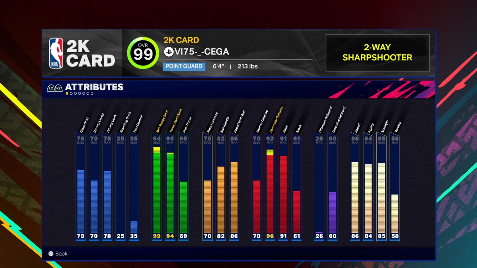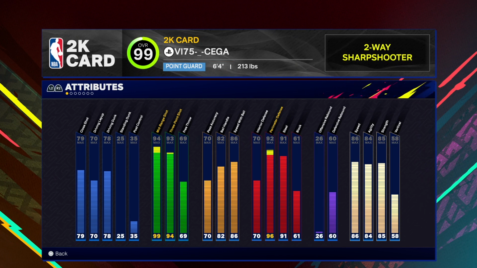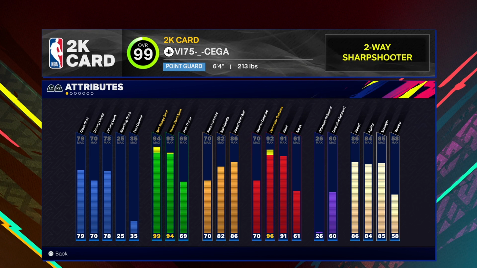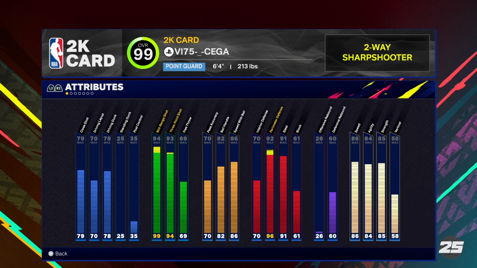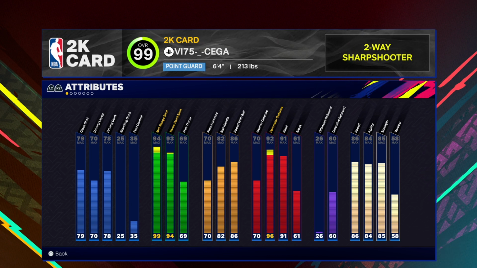With the close shot, I don't know if the close shot went to a 79 because of the mid-range, but you don't need it that high if you can help it. But I think it went up with the mid-range, okay? 70 layup is good. Post control, you don't necessarily need the post control or whatever. But if we move right along to the defense, right?